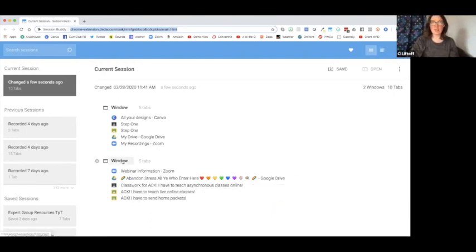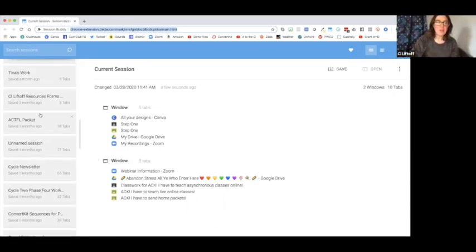So what I can do is launch this, and then I get all those tabs back. It's like I never lose my tabs, and so I can always get back to a calm place of only having one tab open because I know that they're all saved right here in my Session Buddy. You can also save them. So Tina's work. There we go. 8 tabs, Tina's work. I don't know what that's supposed to mean.